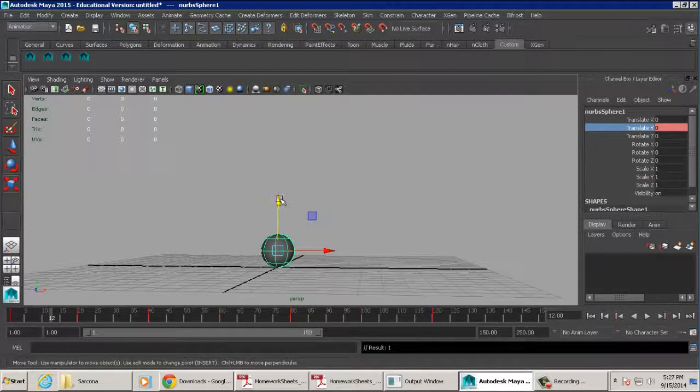I go here, I pull it up, I set a key. I want to do the same thing here, but I can't left click and drag because it updates my time slider. So I middle click and drag. It doesn't update my time slider, then I can just set a key. Middle click, set a key. Middle click, set a key. Middle click, set a key. Okay, so very quickly, I've gotten the keyframe set for this animation.